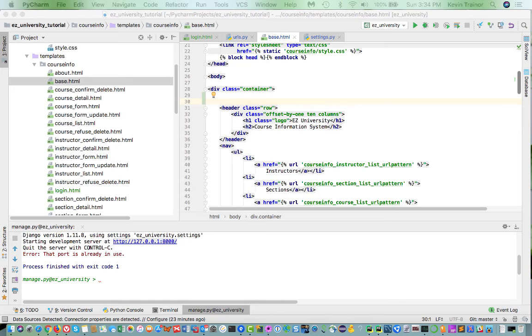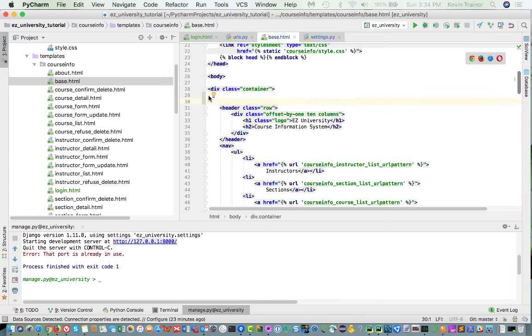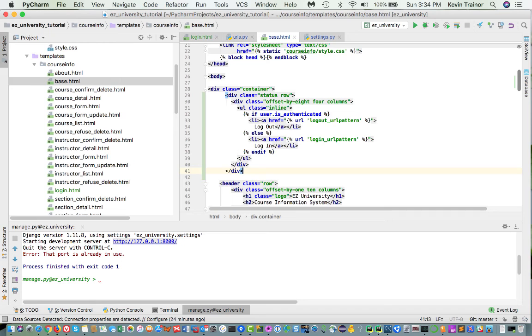Okay, so let me take my status row out of my already baked version. I'm just going to put it up here. And let's see how that looks. Okay, it's a div class status row.